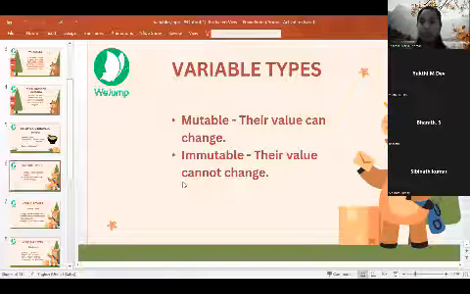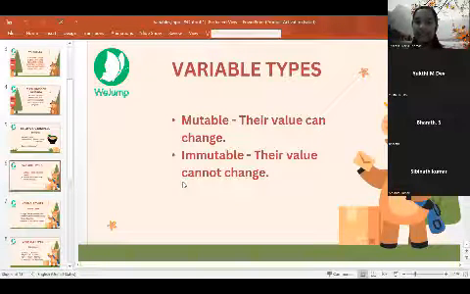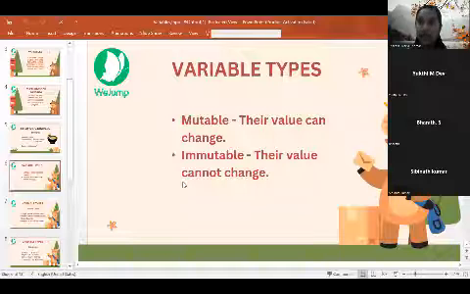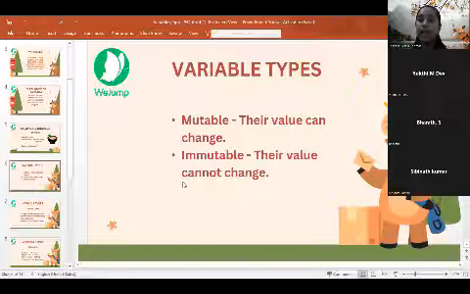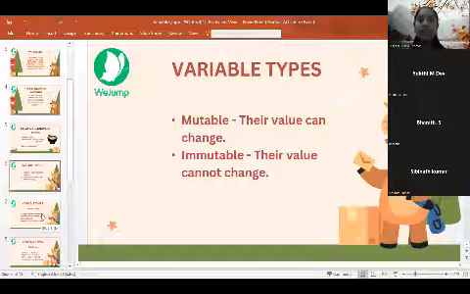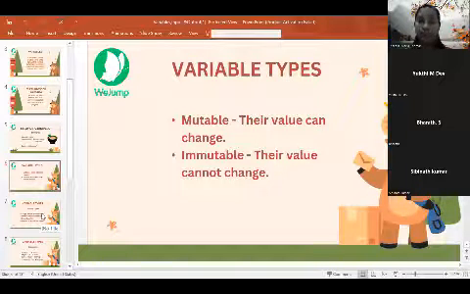It won't change. But in the case of, let's say, a list, which is a mutable, let's say we have a list called fruits, and it might have apple, mango, and oranges. During the program, we might add another item to the list, like another fruit, grape. So their values change. But the single unit variables, their values do not change, and they are called immutables. So that is the basics about variables, and we know all that we need to know about variables.